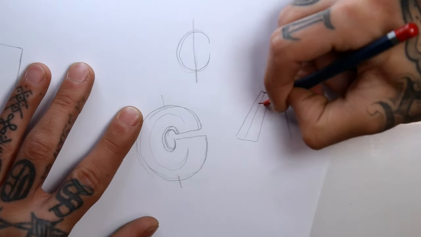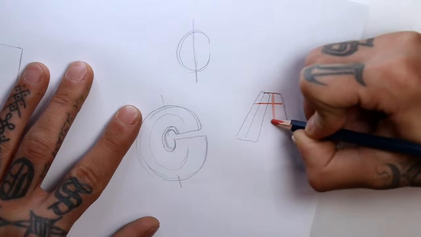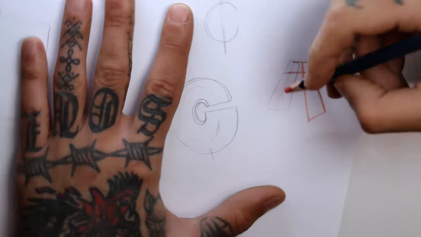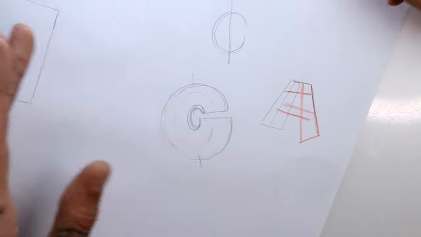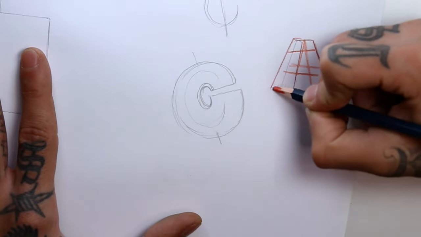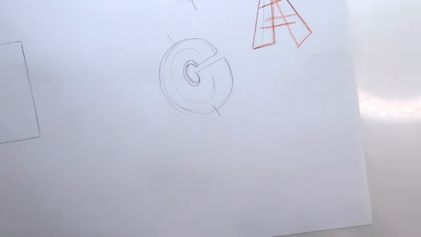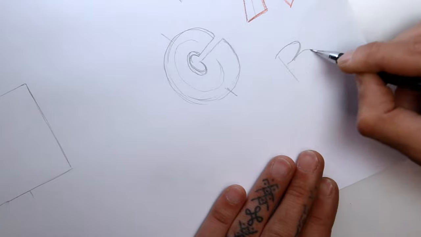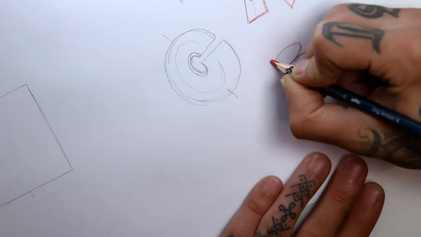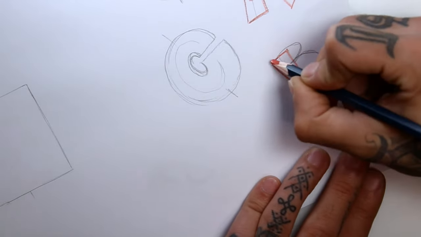If you want your letter to be a little more dynamic, don't do these blocks straight, don't do rectangles, but do blocky shapes that one end is bigger than the other one. I will show you here the same example for a B. Again going around the wireframe and making it blocky.